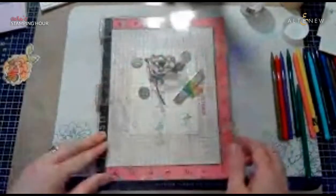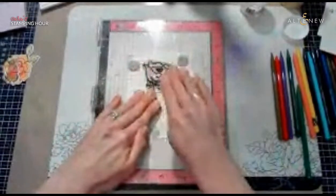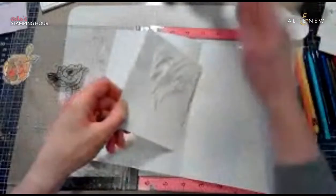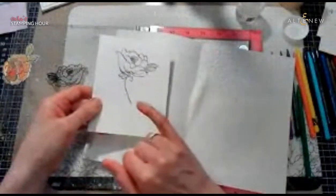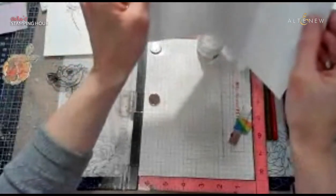Okay, stamp this and let's do one more go. Alrighty. Okay, and then quickly, I'm going to take this out, pop it inside, and add my clear embossing powder on here. Now, I like this technique because it gives us the look of black embossing powder, but you don't have to worry, and this is nice if you're working on an all-white background or a very light background, about those stray little black embossing powder particles that inevitably, no matter how careful you are, get onto an area where you don't want them, and then they get heat set.